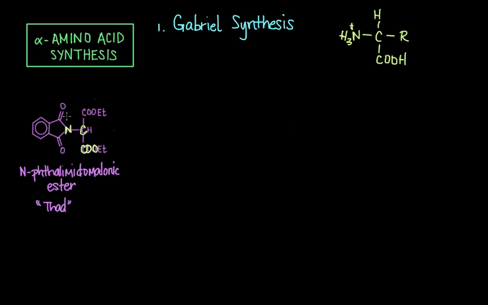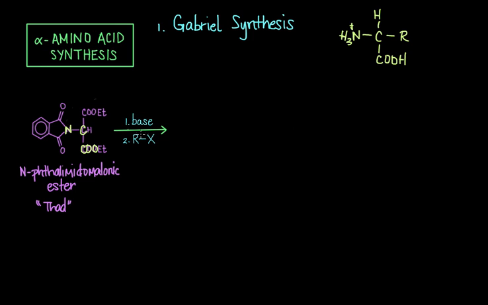And the reason why we start out with all of these other groups attached to our key atoms is for various reasons. For example, our amine is prevented, or quote, protected from acting as a nucleophile by having this phthalimide group attached to it. And then the carboxylic acid is protected with this ethyl ester that's attached. And the alpha carbon is further activated by this additional ester group at the top.